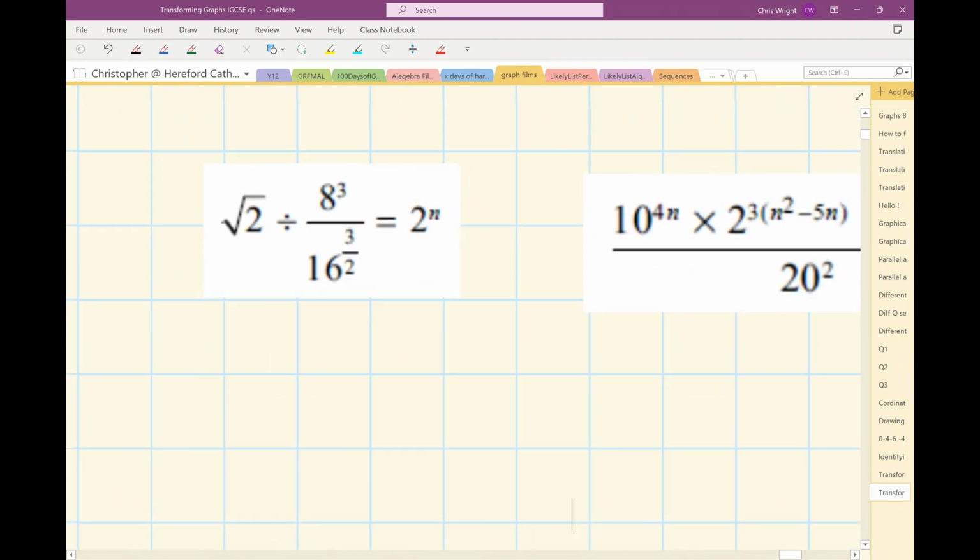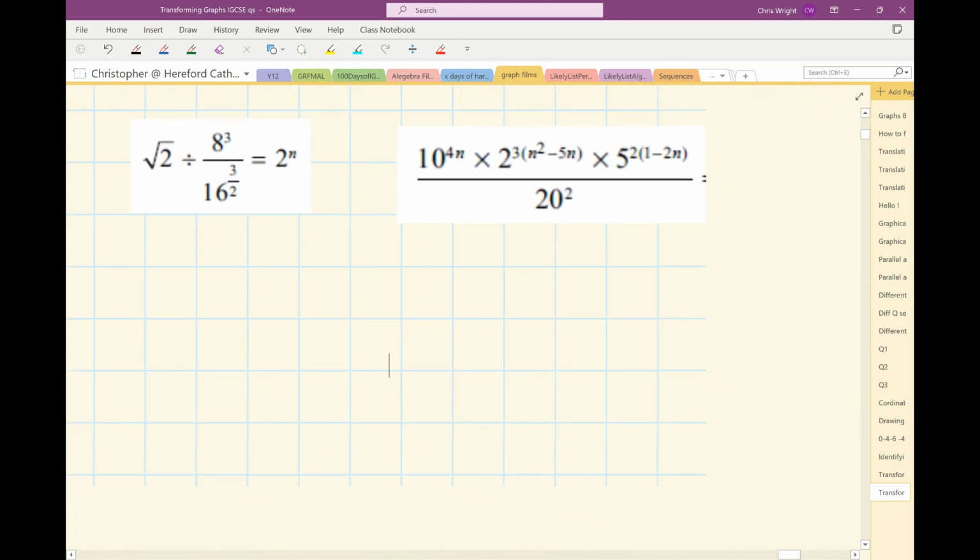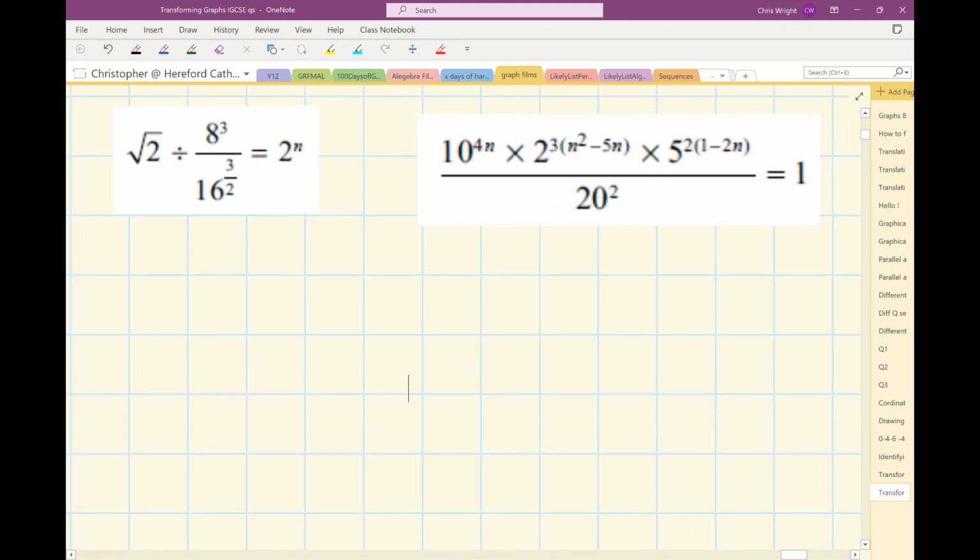Well, the question that was sent in is this question on the left, where you need to find the value of n. What I'm going to do is work through this question on the left, and then I'm going to give you some time to work through the question on the right, which is similar, and then you can compare your solution with mine. So let's start off by looking at the question on the left.